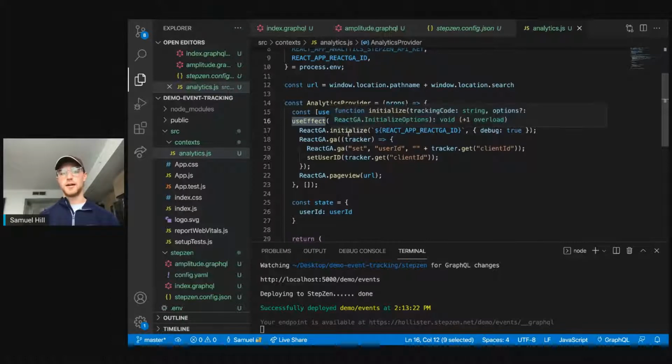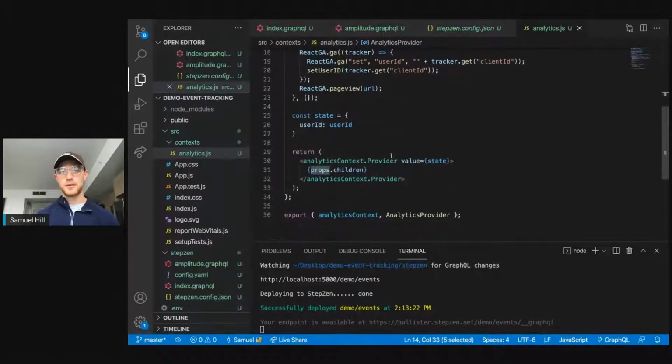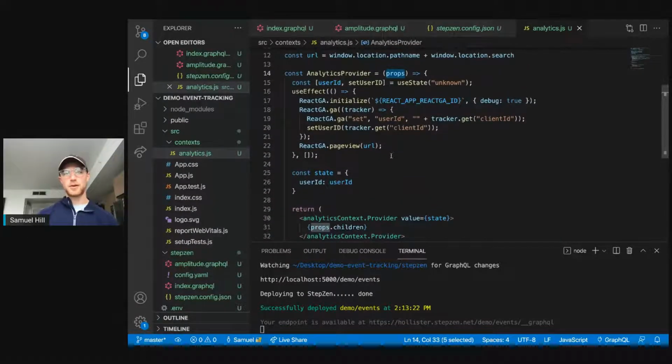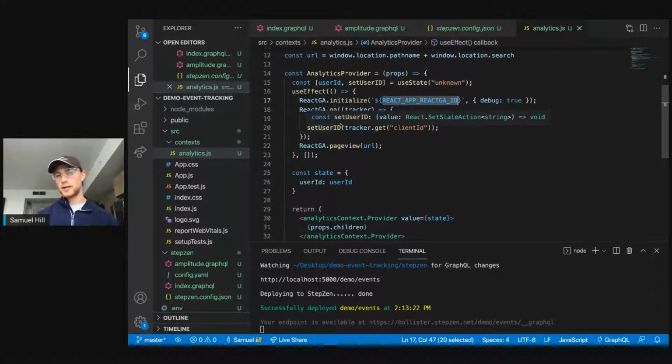And if you put an empty bracket at the end, it allows it to just take in the props that you're giving it, which in this case is nothing to this point, but it'll allow us to initialize our React application from our React ID and then set our user ID to the client ID that is generated through our React Google Analytics.